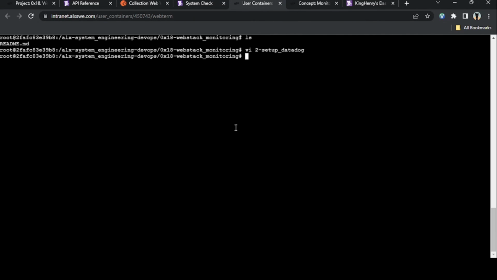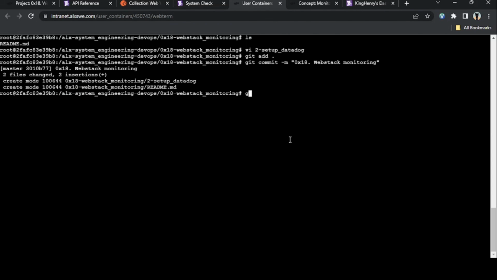Well, let's just git add, git commit, and git push.